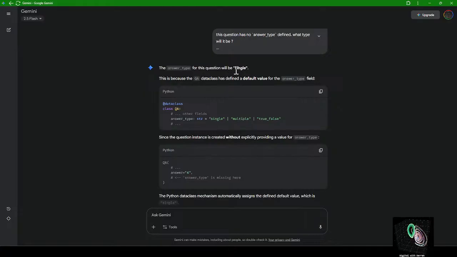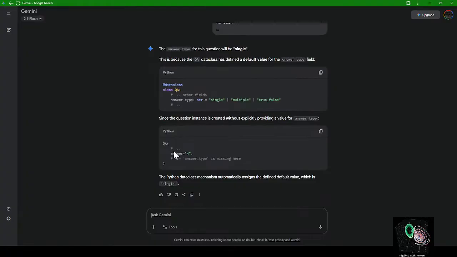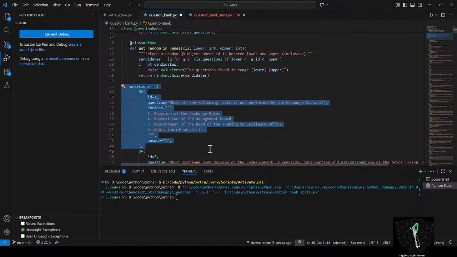The answer type will be single. This is because a QA data class has defined the default value of the answer type field. Okay, I'm hoping that this is the right syntax then. Automatically defines it single. I'm hoping it's done like this. That's all I can say.